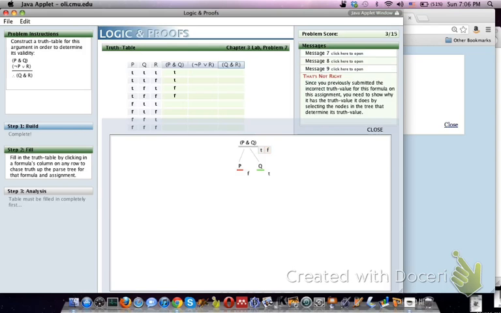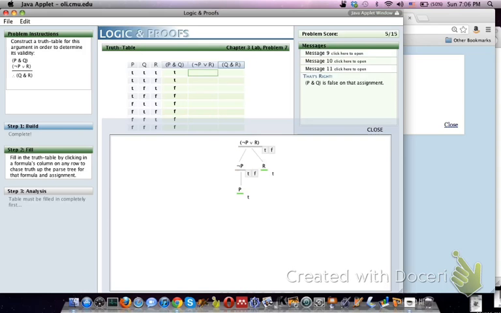So I'm going to try selecting an F. And now it let me do it, because it was the false on P that made the whole thing false. Presumably if two things made it false, then you could just pick one, is my guess. Okay, so here we go, false and false, so that's false.